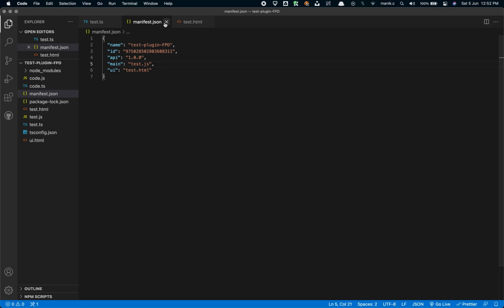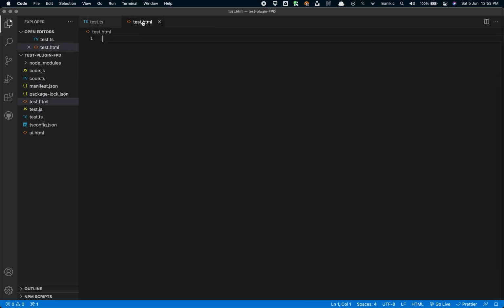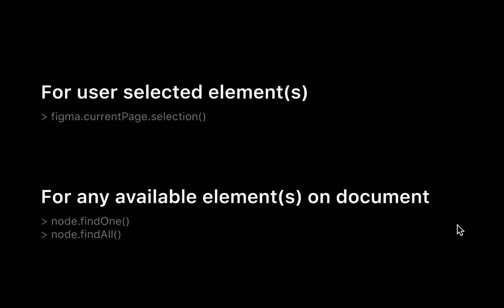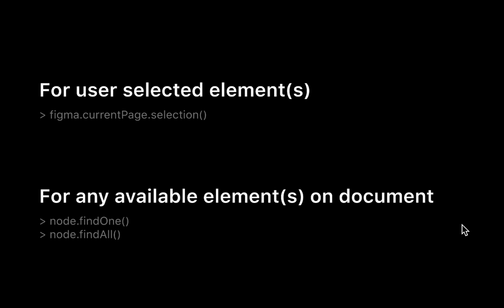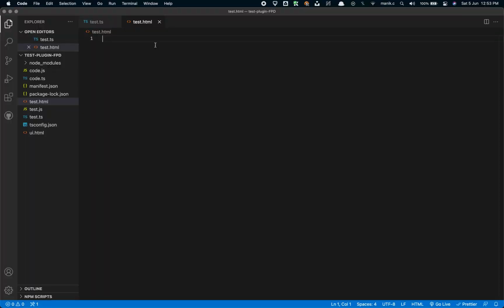Now that we have done that, let's go ahead and write the code for our very first API that we want to try out. If you remember, in the previous slide we discussed that the first case we want to try out is where a user is selecting something and then running the plugin to manipulate their user selection, right? So we have to think of a scenario where we can try a basic code to use that API so that we can try and see how it comes out for us. So let's go ahead and think about it.